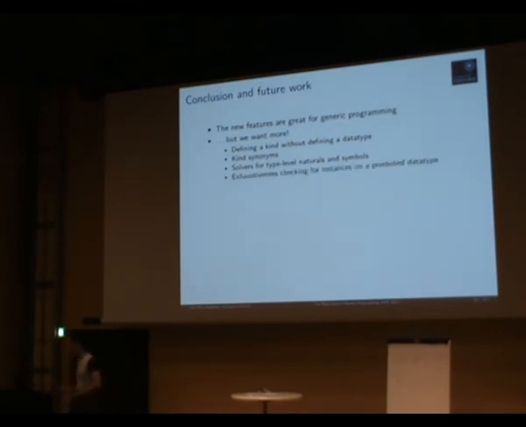It would be good if we can check for exhaustiveness of instances, because when you're defining a generic function, you define it over promoted data types, so you know exactly how many constructors there are, which means you know exactly how many types there are, so you know exactly how many instances you have to give. And if you miss one, the compiler could warn you that you're missing the instance for some type, or something like that.